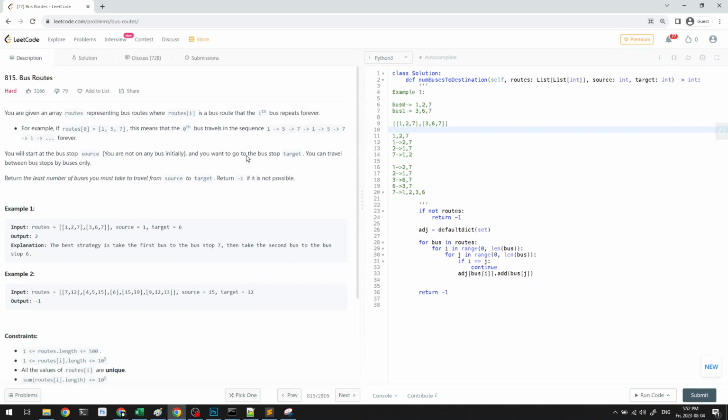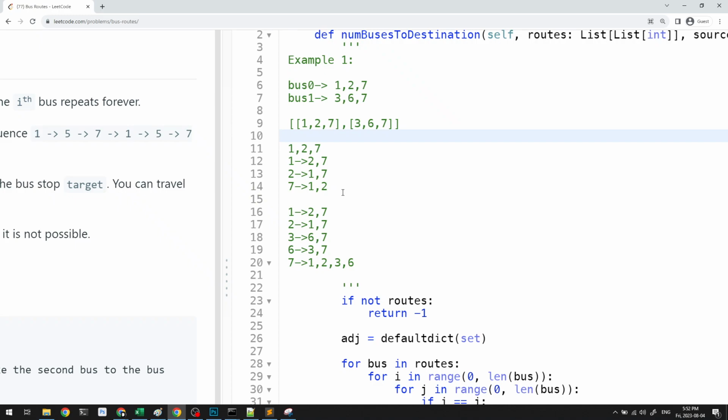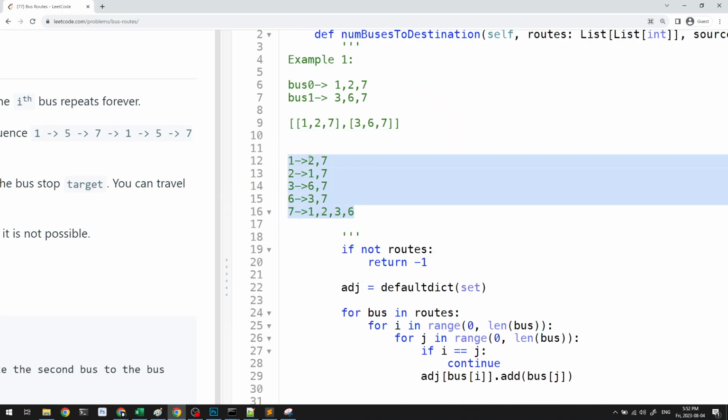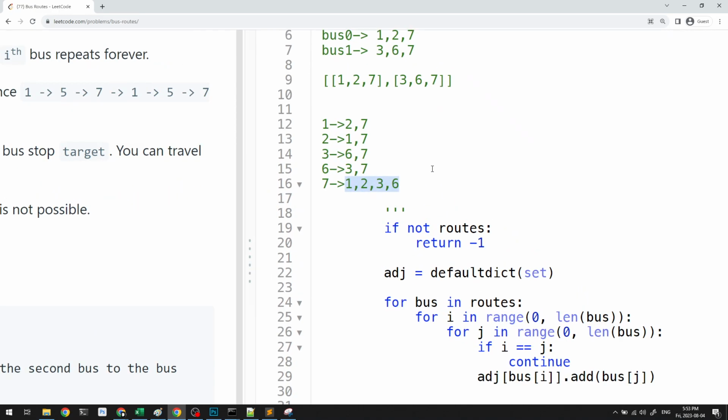Okay, so one solution that comes to my mind is a DFS approach, right? We can treat this as a graph, and then do a DFS to arrive at the final solution, and figure out what the minimum is. Now, a DFS approach is possible, but I feel it might take a long time if we have a lot of nodes here. We have to consider every single one of them.